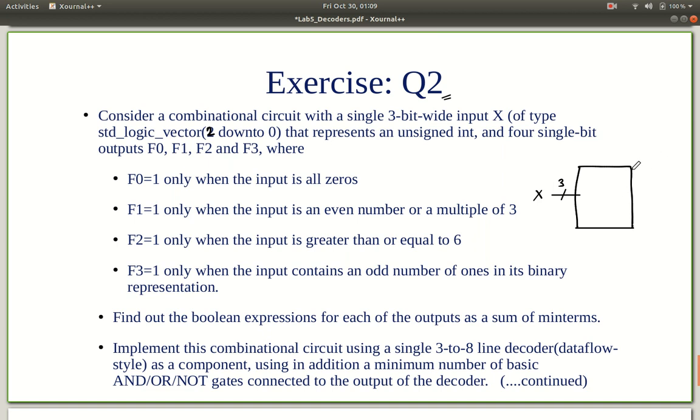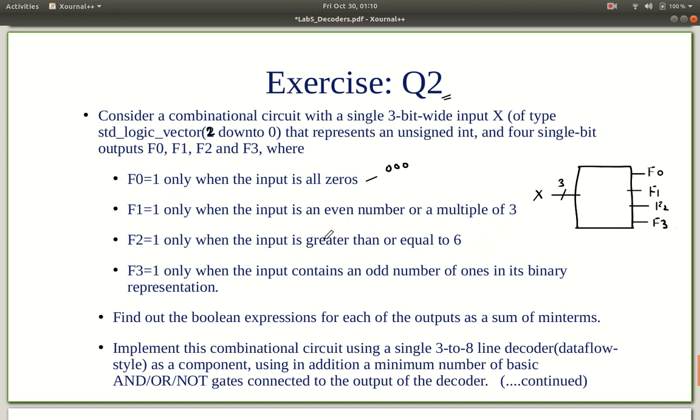has 4 outputs: F0, F1, F2 and F3, such that F0 is 1 only when the input is all zeros, so only for the combination 000. F1 is 1 only when the input is an even number or a multiple of 3, when interpreted as an unsigned binary number.